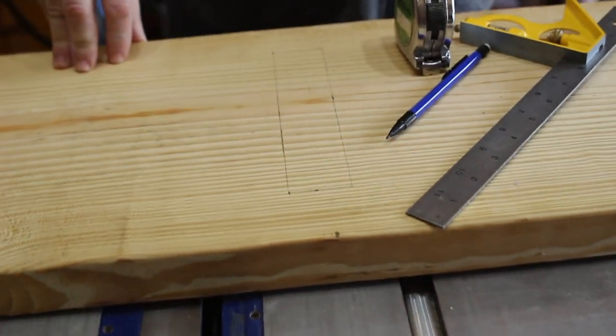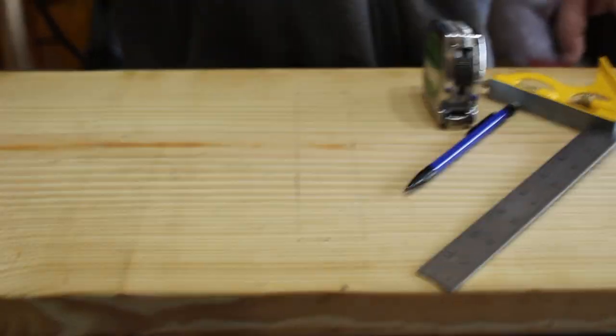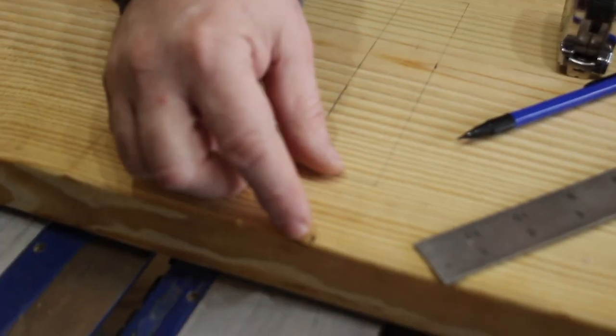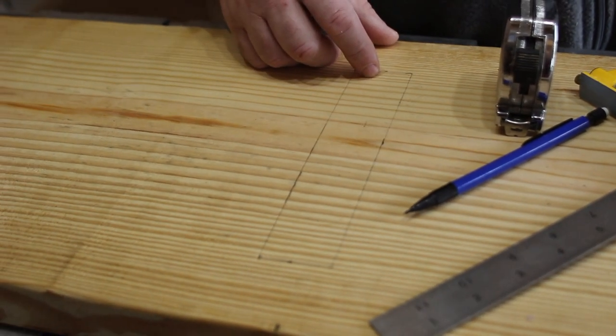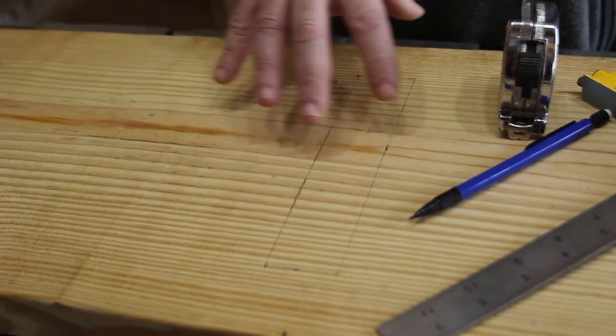So it is the same board. We cut it in half. Well, hopefully since it is the same board, it's going to work okay. And this dimension is 7.25, right? Our width. And the difference, the two sides, we want them approximately equal. And that is? 1 7/8. So this is not critical to be identical, but you want them close enough, right? So it looks like it's in the middle.